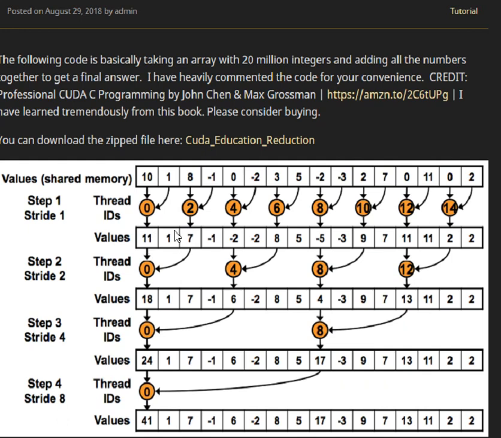And calculating a stride. The stride is probably going to be the most involved thing that you would have to deal with. You have to make sure the stride is calculated properly. And we get a value on thread 0, and that's not our final result, but it's going to be the result for the specific block.